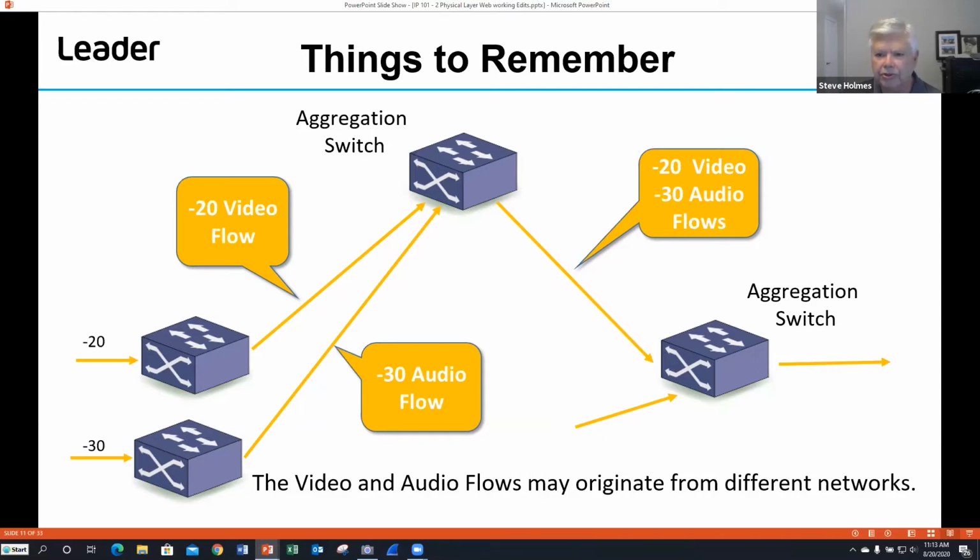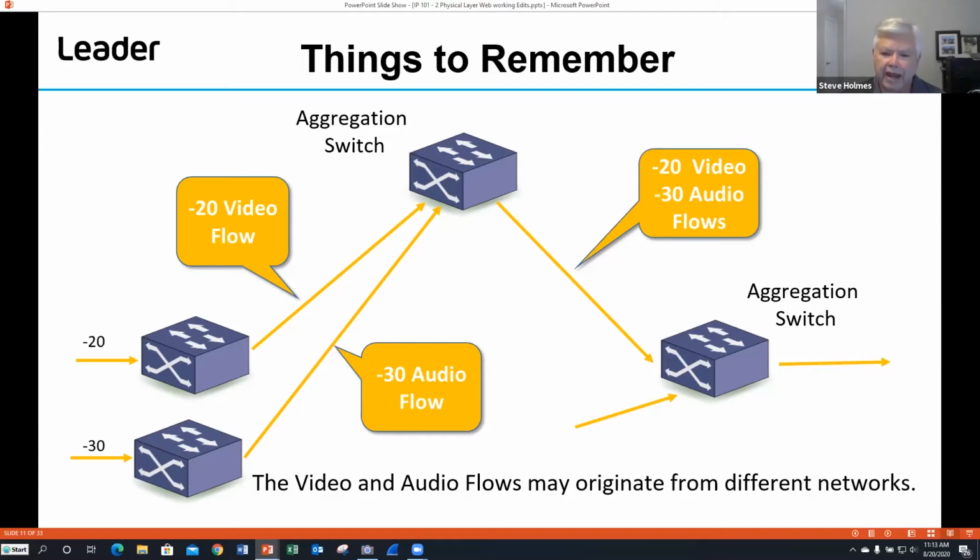So your troubleshooting may lead you back down a path to where only one of the flows happens to be in trouble. And this would be an indication where you have either just audio errors, the clicking and popping of dropped data, or you have just video errors and the audio is absolutely perfect all the time.